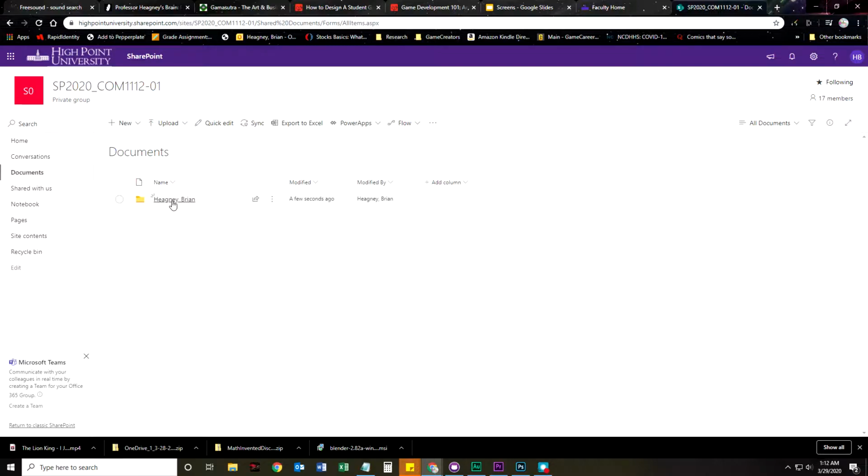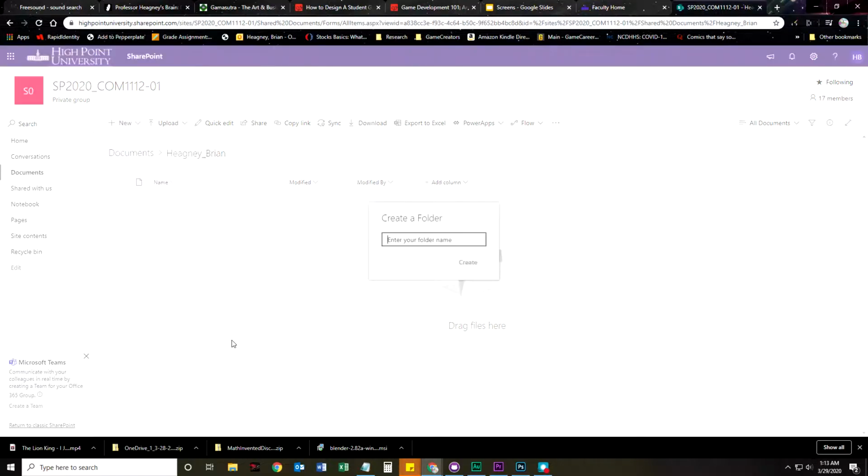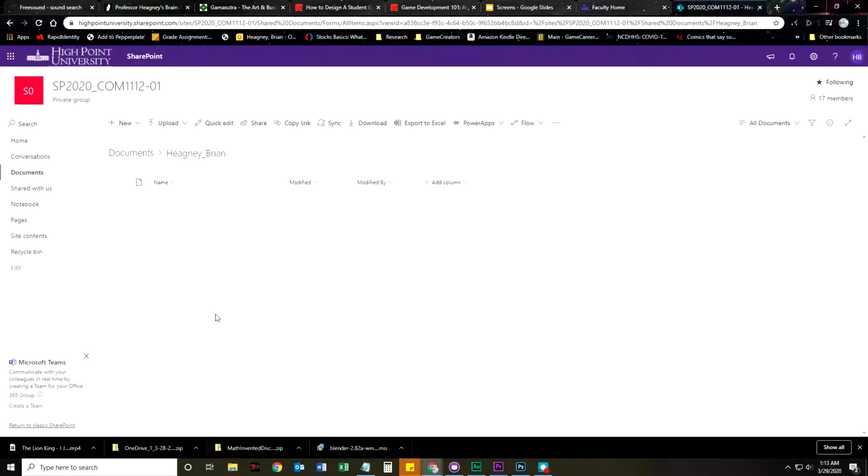That way I should have, well, aside from my own one, which I'll probably delete later, 17 folders, each one with a student's name. When you click in there, that's where you're going to add any of your projects that I need to see all of your work in. That's where you'll create another new folder, and you might call this still image video underscore Hegney folder. And that's if you have a project for me called Still Image Video.